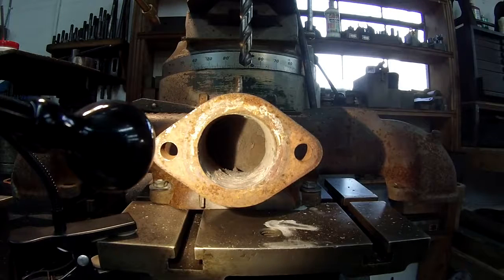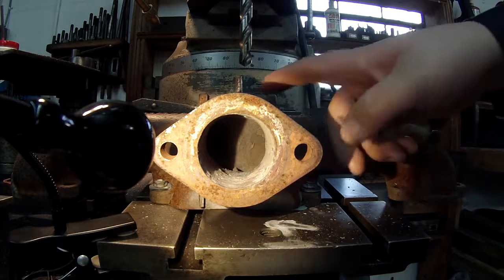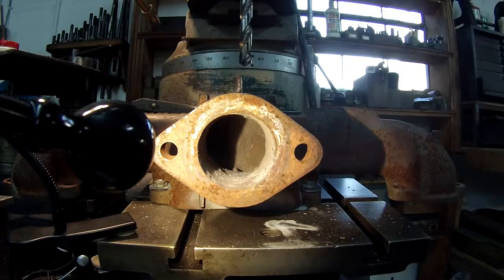Alright guys. Well, I did the first hole and ran into a problem, and as soon as I did, I had interruptions come up on me, so I just stopped what I was doing, and it's a new day and I'm out here again, and we're gonna try to get this thing finished up. So what I didn't really think about was gonna mess with me was the pin that's sticking up here. That little bit of length right here is messing me up where I can't get the drill down through there.